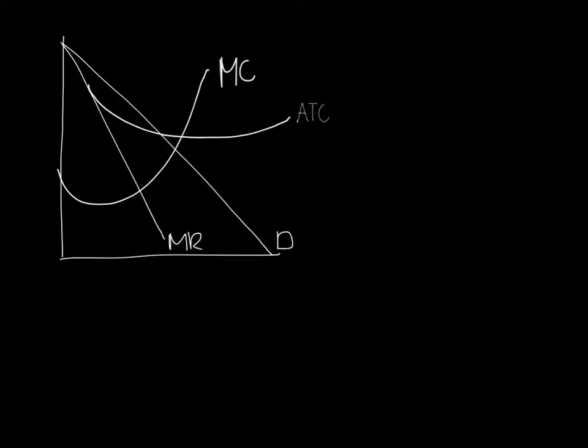unregulated pricing and quantity. So that means that you're going to want to dot from where MR equals MC, go up to the demand curve, dot over. That's going to give us our quantity and price, and that is going to be for unregulated. So this pink color means it's unregulated by the government.